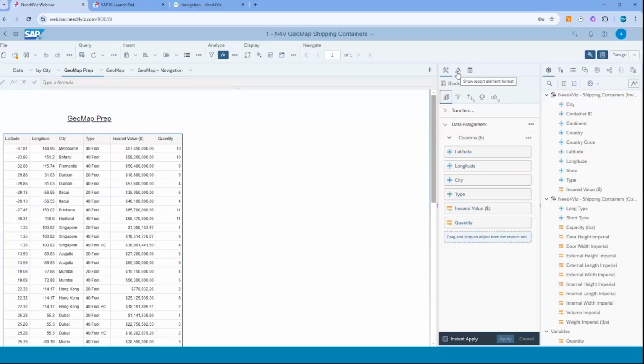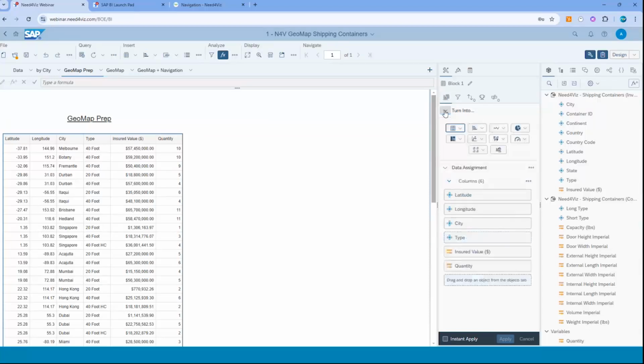To use N4Viz, it's just as easy as selecting a component from SAP's own library. I'm going to select the table, right click, and go to the Turn Into menu. On the Properties panel, you can see there are a lot of different categories for the built-in tables and charts that WebI has.